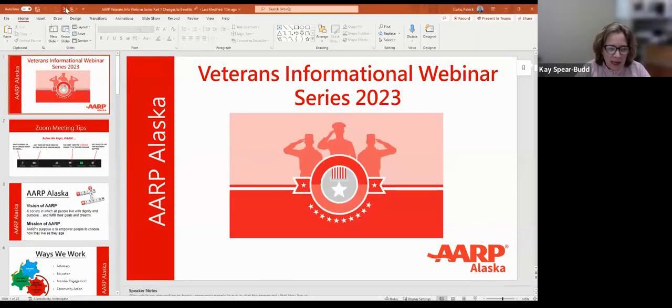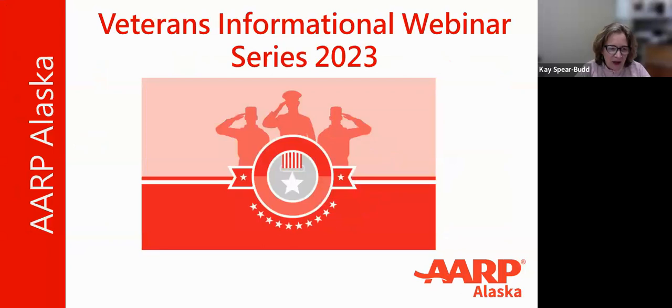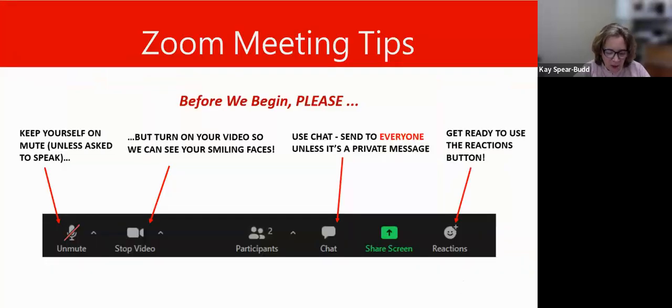The next slide that Patrick's going to show us is just a screenshot of the bottom of your screen where you see the mute and the stop video buttons. Your microphone should be on mute. You can tell it is on mute if it's got a red line drawn through it. If it doesn't, just click the microphone to mute it and unclick it when you want to talk. We also learned there's a quick shortcut. If you hit your space bar on your keyboard and hold it down, you can talk. As soon as you lift it up, it'll go back to mute. Keeping yourself on mute will prevent a lot of background noise.